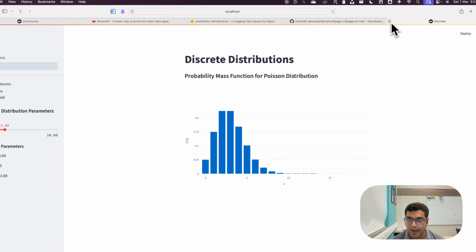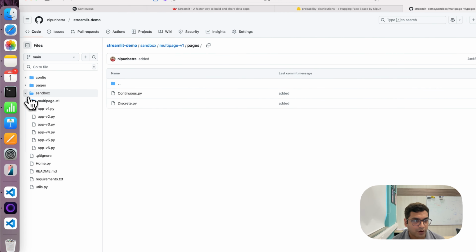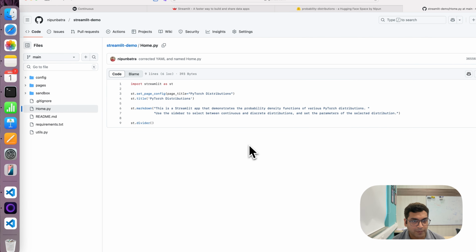close this app and I will show the main app now on GitHub. So it's not in the sandbox, it's the home.py, and we can see that the home.py is similar to the previous home.py.